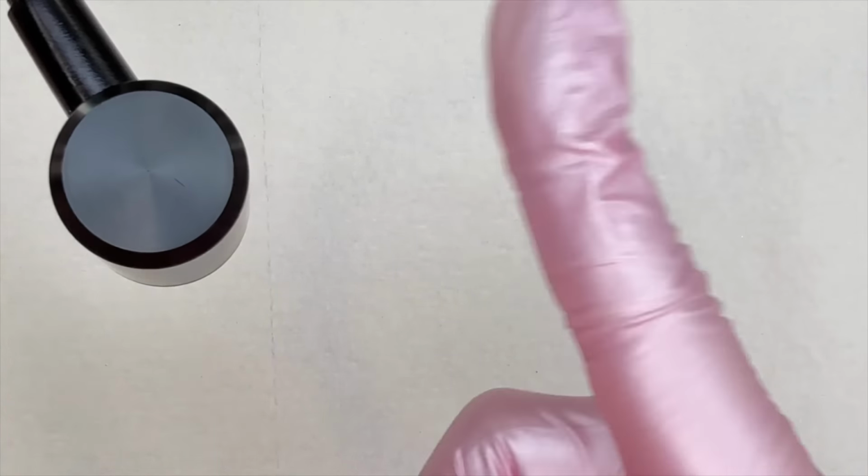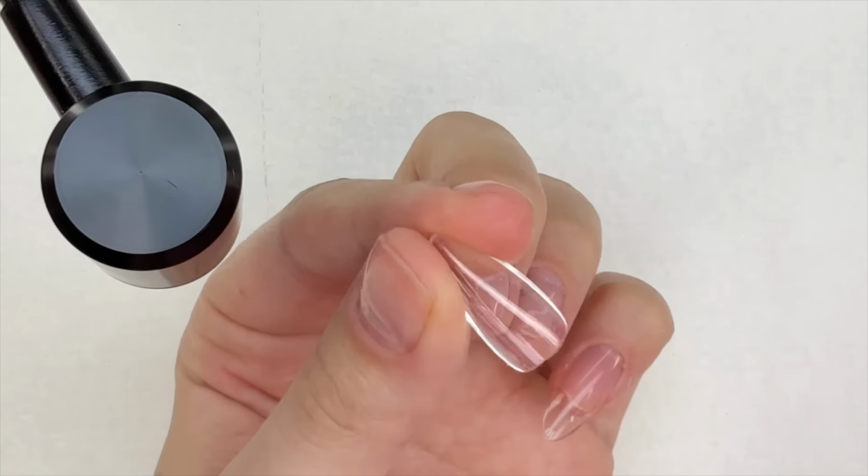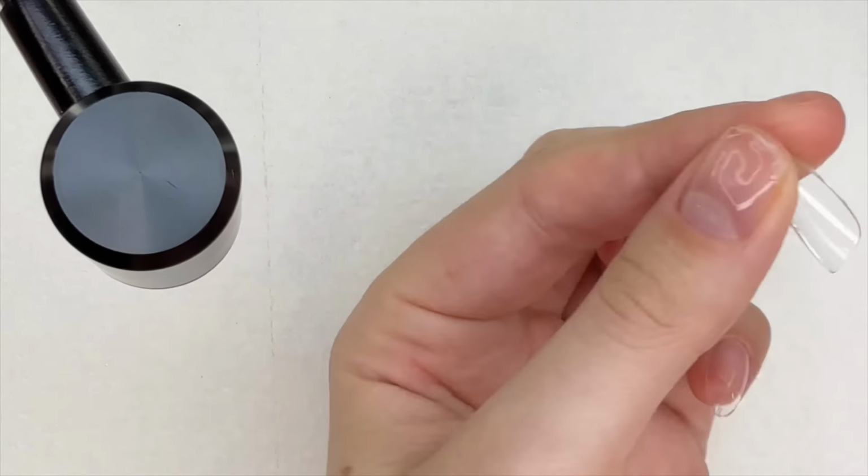Okay, so I pulled out my other flash cure light because that other one, I don't know what is wrong with it. It may just be dead. Hopefully that's the case. But now I'm going to go back in and I'm just going to repeat this process with all of the other nails.